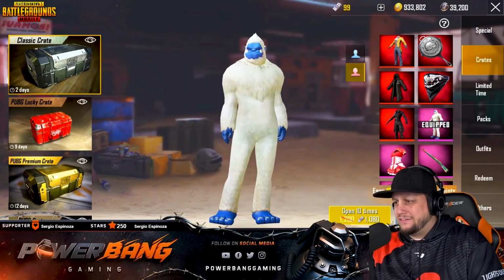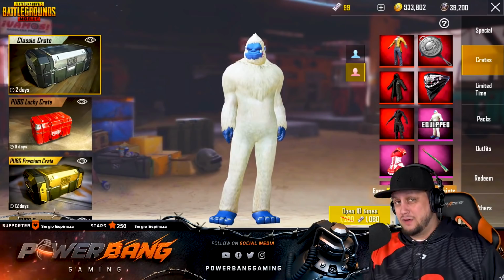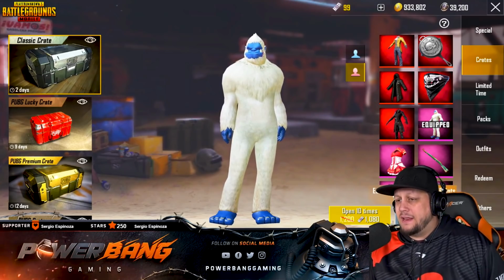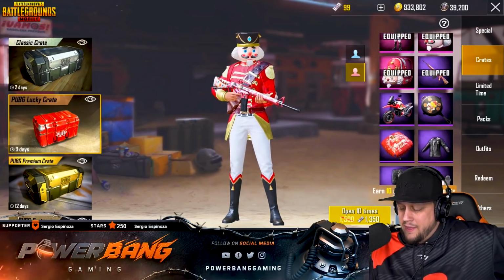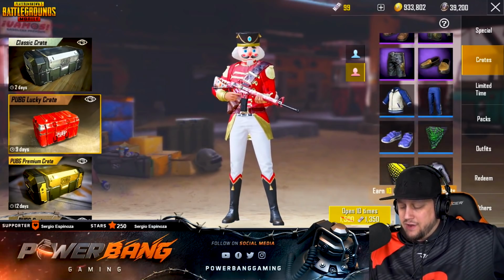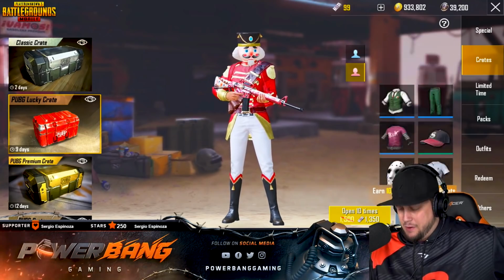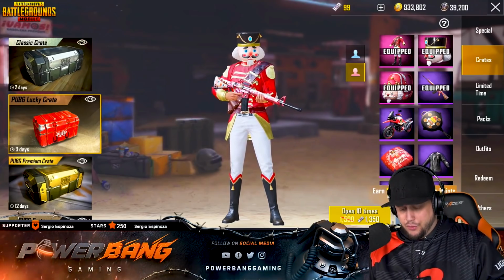I don't know about this one, guys. This will work very good as a built-in ghillie suit. Let's just hope it doesn't cost as much as my last one. We'll see. So, that being said, this is in the classic crates. Also, in the lucky crates, we have a whole bunch of nutcracker stuff in here. Now, I am personally creeped out by nutcrackers and have no idea why they're popular, so I'm going to go ahead and skip the priority on getting those.